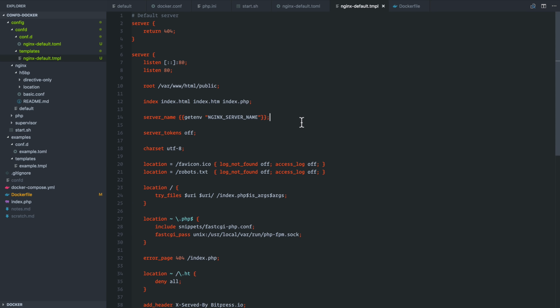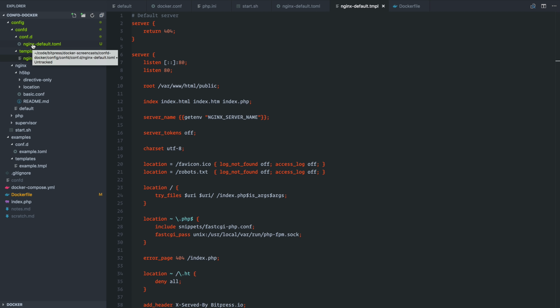Okay, so that's really the only dynamic value we're going to do in this video just to demonstrate how this works. So we need to define this value, and by doing so it makes this dynamic, and at runtime this server config will match whatever we configure in our environment variable. That's essentially how it all works together.